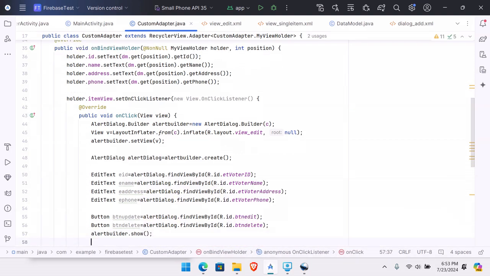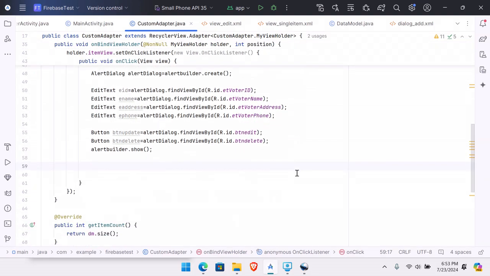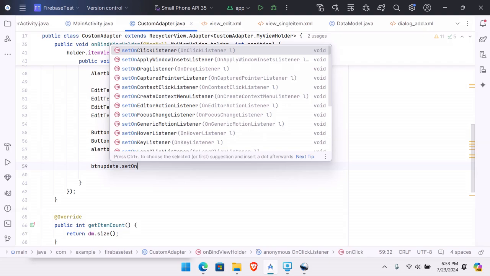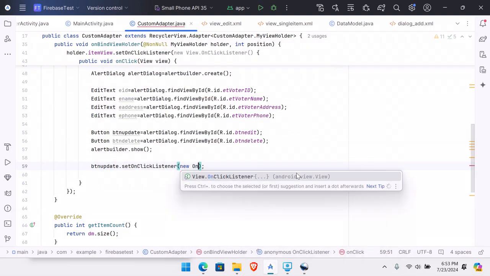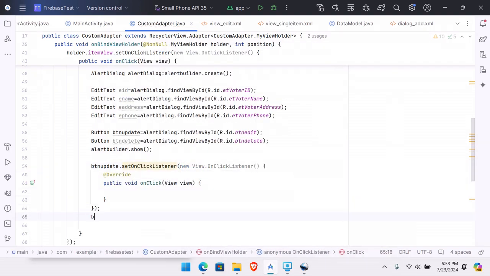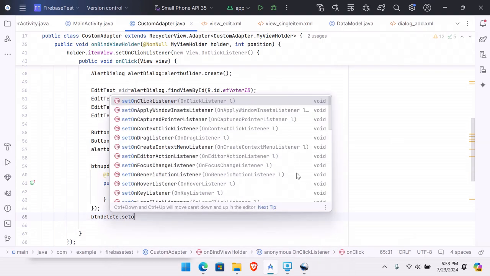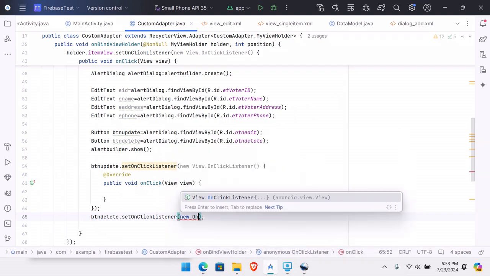Now I'm going to put clicks on these two buttons. btnUpdate.setOnClickListener new OnClickListener. Another one is btnDelete.setOnClickListener new OnClickListener.